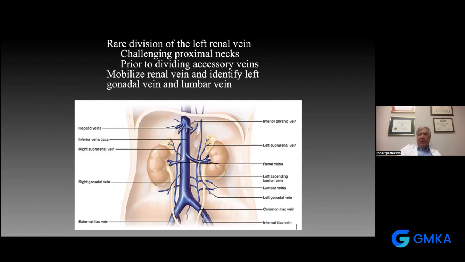In those cases, people have not shown any significant deterioration in renal function as long as you maintain the collateral circulation. If I'm doing simply mobilization of the renal vein, to me, the most important thing is identifying not just the left gonadal vein, but the lumbar vein. Gonadal vein is easy to identify and ligate, and the lumbar vein is right there usually. I've seen situations where the lumbar vein has been either inadvertently divided or not adequately controlled, and that kind of venous bleeding is very difficult to control, a real problem.